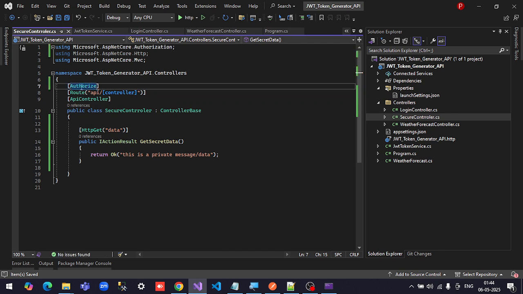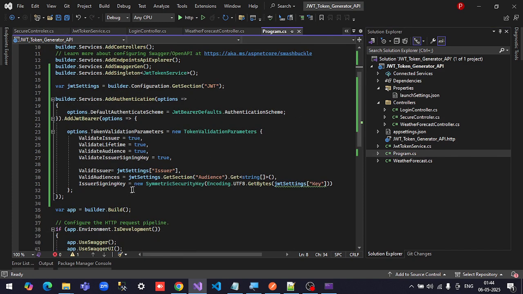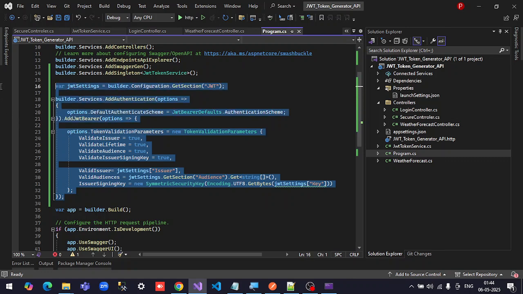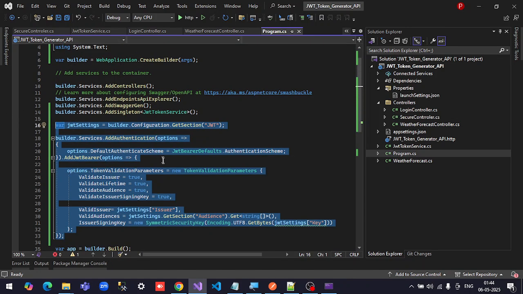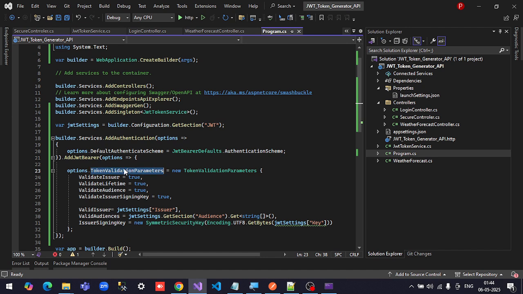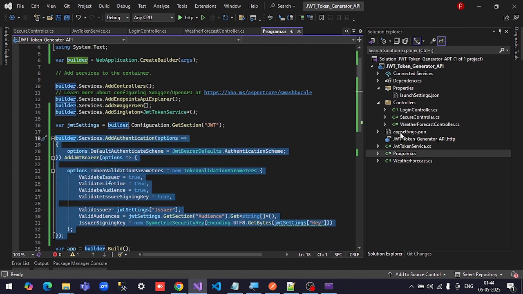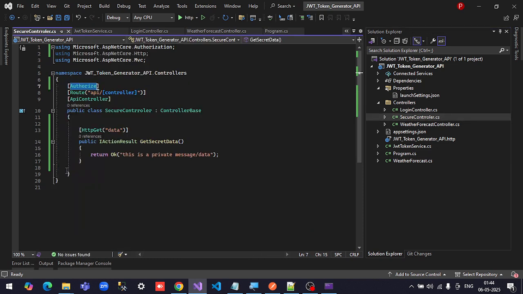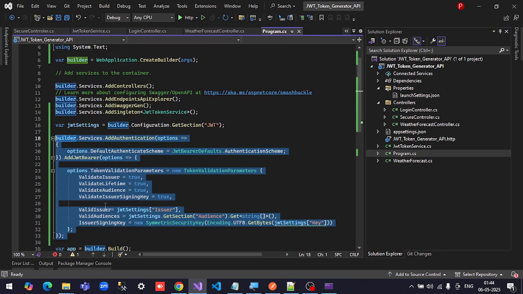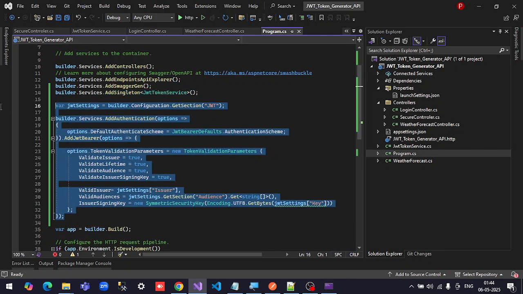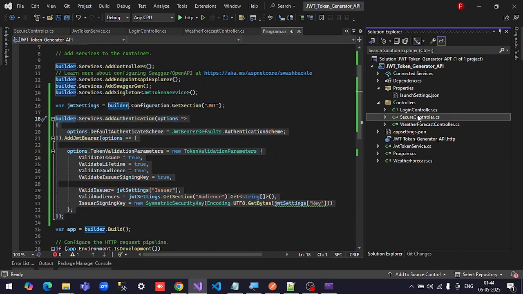You may ask how this authorize attribute actually helps. This authorize attribute works with the code which we wrote in the program.cs file. If you see the highlighted code, this is going to validate our incoming token, and whenever you try to access a secure controller with the authorize attribute, first everything will be validated as a part of this code. If everything is fine, then it will hit the secure controller.